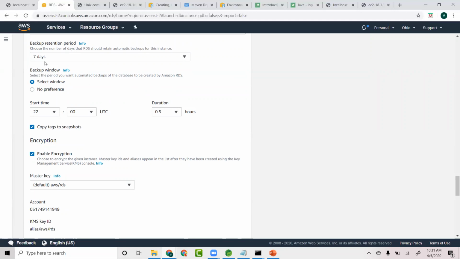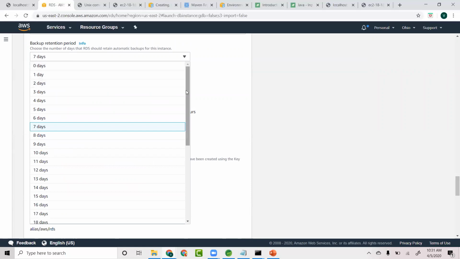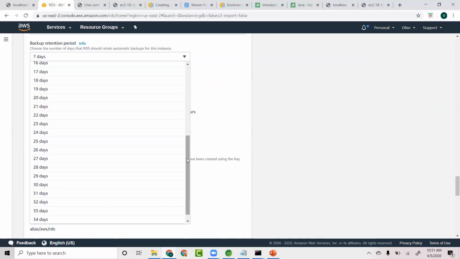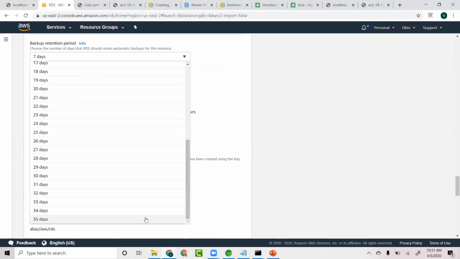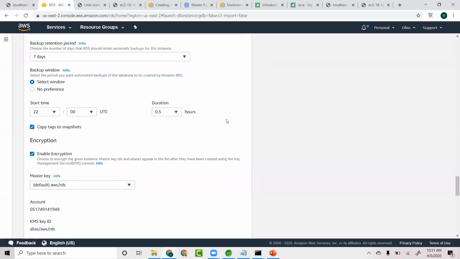But if you want to keep it for, let's say, regulatory reasons, 35 days is max, it looks like. So if you want to keep it for 35 days, it's going to be stored somewhere as a snapshot, right? And you have to pay for the snapshot. If I say 35, and let's say your database size is 1 terabyte, then you're keeping it for 35 days. Every single day, it's a full backup. So 1 terabyte every day, 35 days, 35 terabytes, it's going to put it in a snapshot, then you have to pay for that. Absolutely.